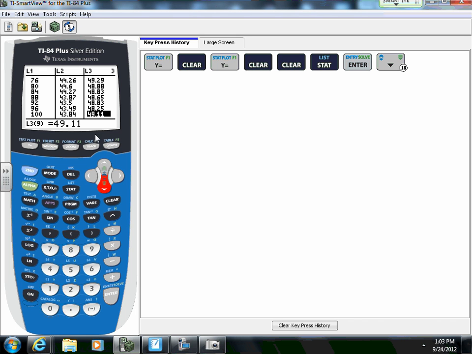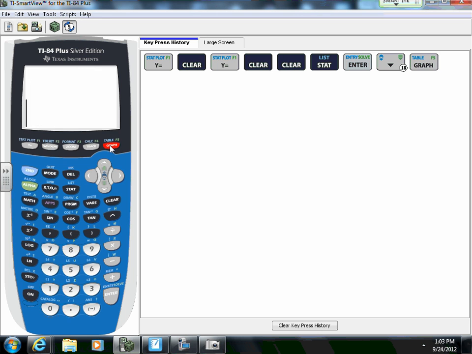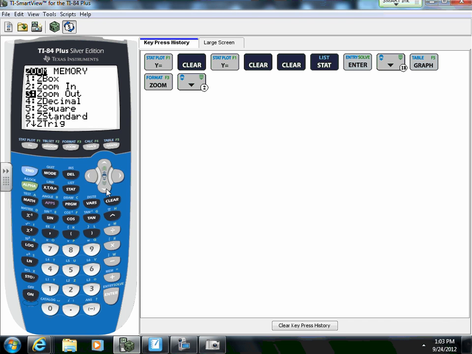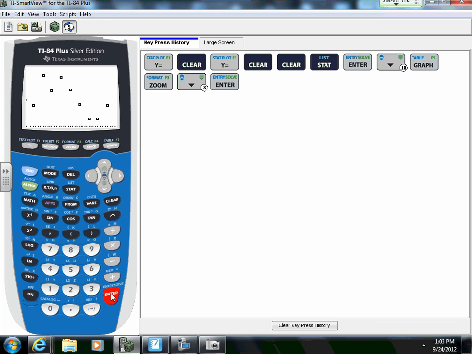Now I'm going to have a look and see what that graph actually looks like. So if I press graph, we don't see anything here. That's because the window range is a little bit off. So if I go to zoom, and I think it's zoom 9, what it will do is zoom stat, and it will zoom in on all of my data. Okay? Now that gives me one of the pieces of data.